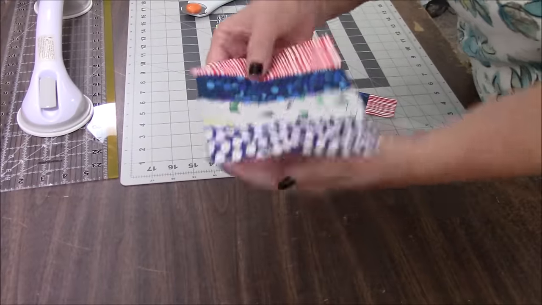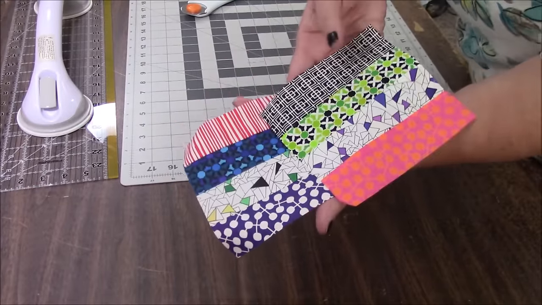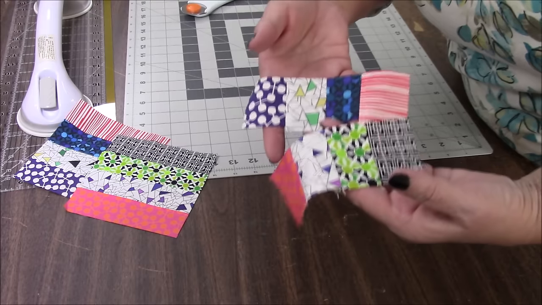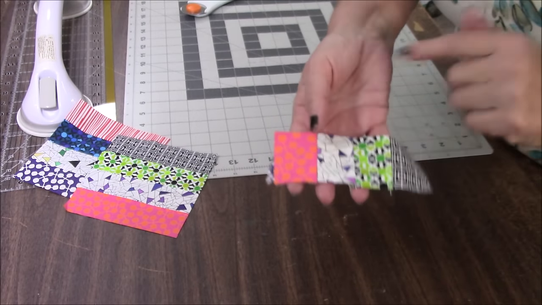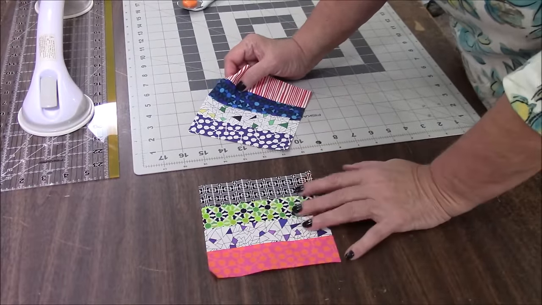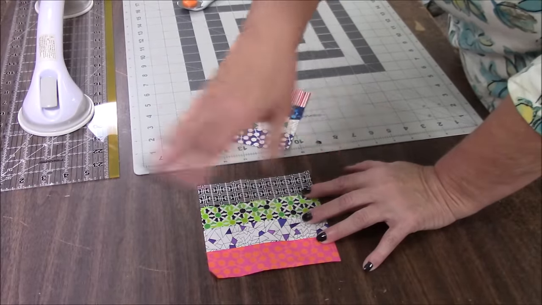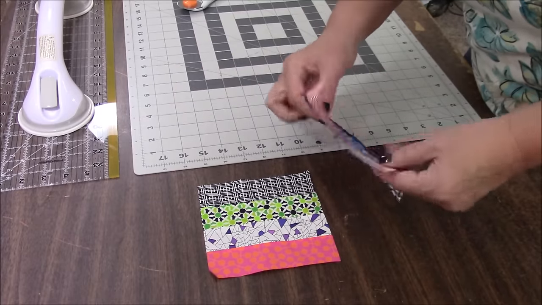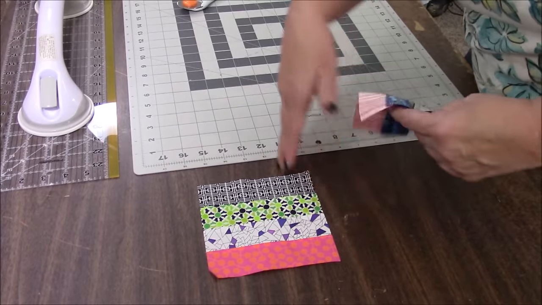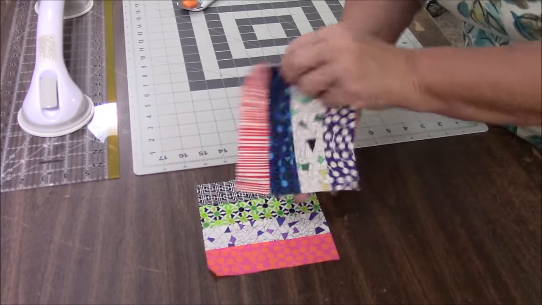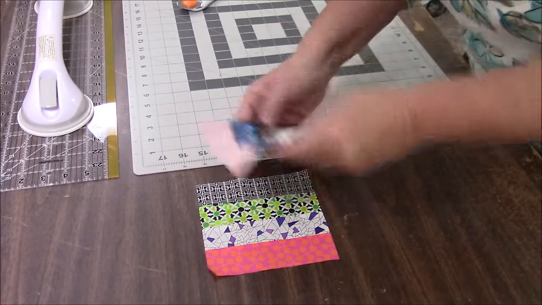Now I have two five and a half inch squares and I've got these lovely pieces for crumb blocks. This is going in the crumb box. Now what we're going to do is put one block with the stripes going up and down and the other one face down over it, but with the stripes going in the opposite direction. So see, these are up and down and these are going this way, sideways.